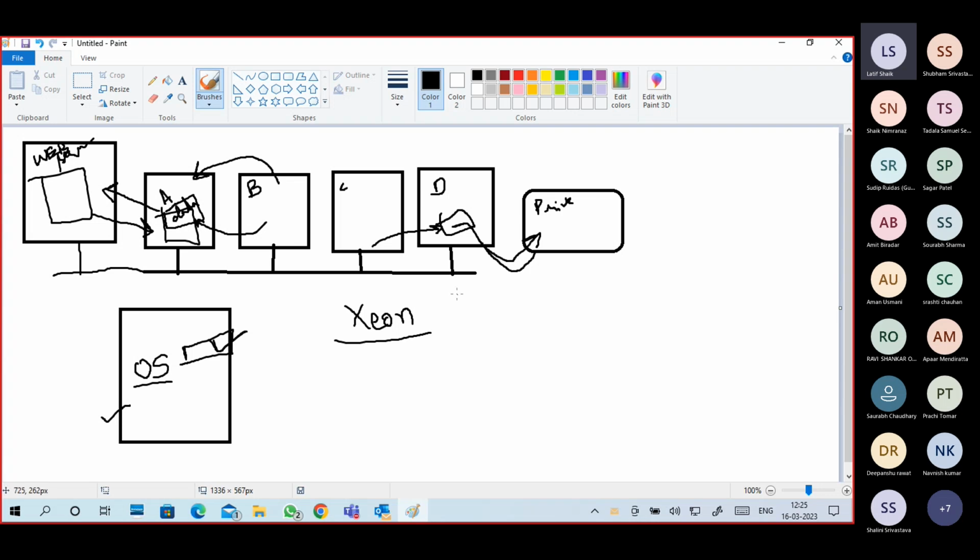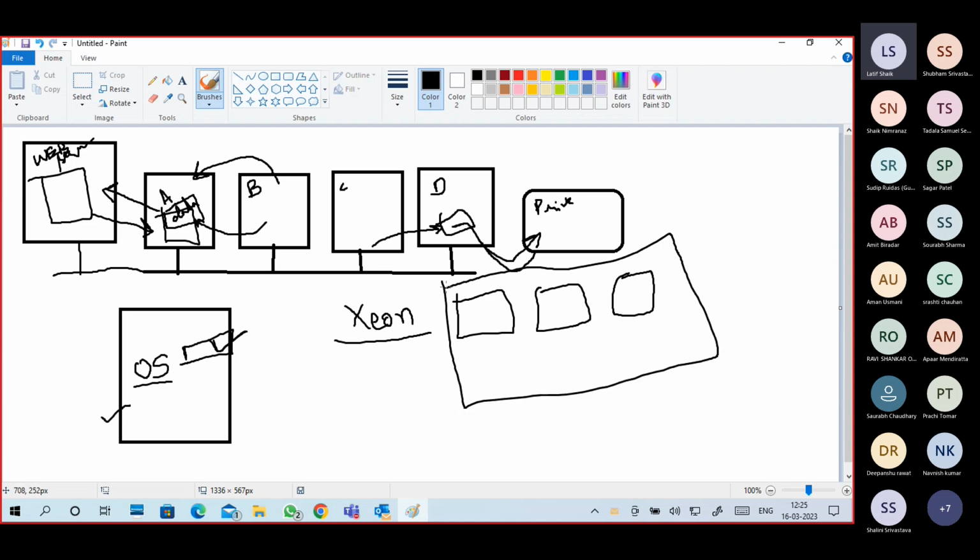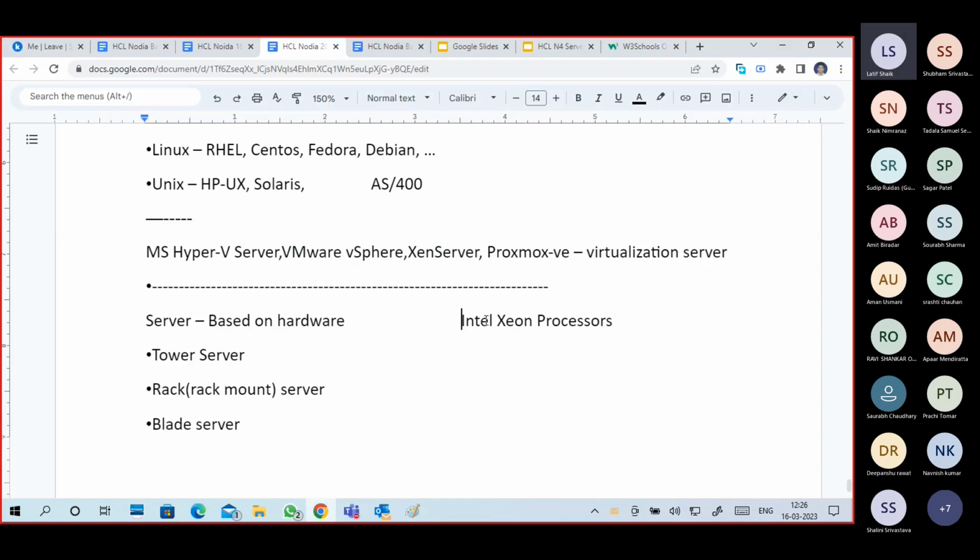In servers, multi-processor support is also there. Not only one processor, we can insert multiple processors on one motherboard for performance purposes, and that is supported by this type of processor. Normal processors do not support it, and we cannot run them 24/7. So the processor, motherboard and RAM are all different from regular desktops and laptops.